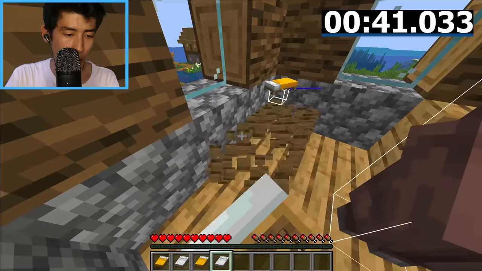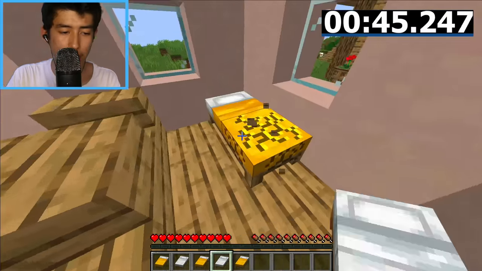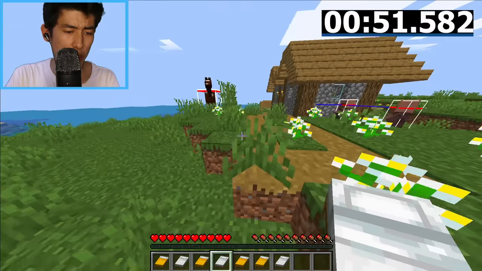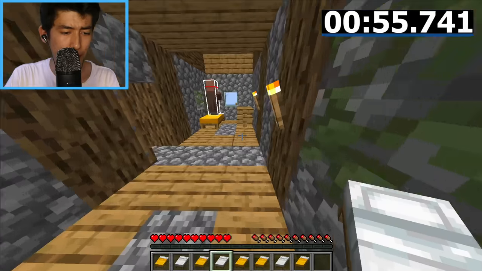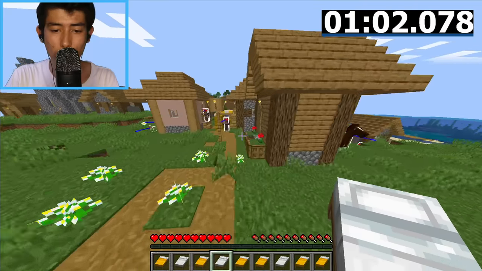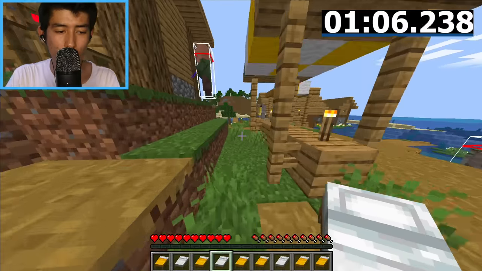So what we're gonna do is grab all the beds. Sorry guys, gonna take your beds. So we're gonna go to each house and just take about 10 or 12 or so beds. Yeah, we're just doing this to have a lot of ammunition to take out that pesky Ender Dragon. Alright, they're opening and shutting the door over there.